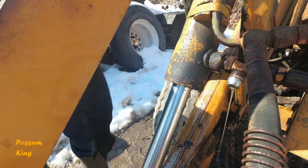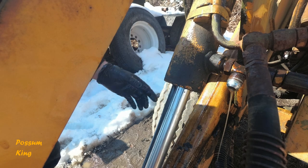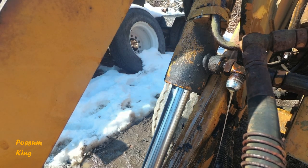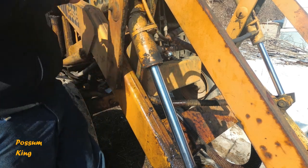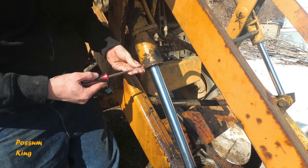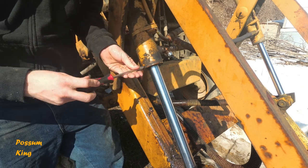All right, now comes the part that's gonna be the worst part of it. I forgot a step. Dagnabbit, now I gotta go find a flat screwdriver. All right, something you don't wanna overlook. There's a screw here. That screwdriver is too small. These suck. Oh, that one turned out easy. Wow, we got lucky.